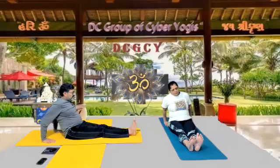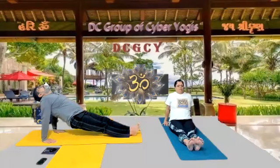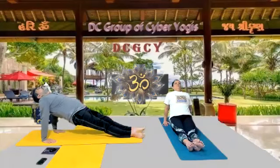Can do with the folded knee if you are unable to do this pose fully. Otherwise, you can keep the knee straight, heels on the floor, palms at the back onto the floor. Next inhalation, we will raise the lower back up. Look back into the back wall. Push the toes down to the floor.